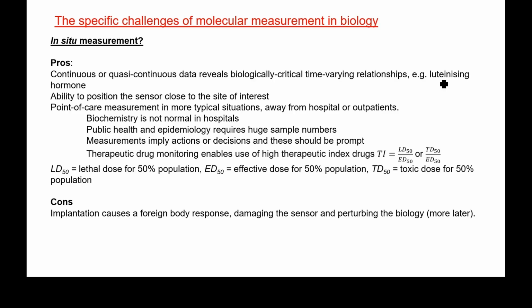And the classic example here is luteinizing hormone in women, which needs to oscillate with a period of around 45 minutes. The mean value in infertile women compared with fertile women is identical, but you don't see the oscillations in infertile women. So if you take simple blood tests and measure a single value, you're going to lose that phase relationship.